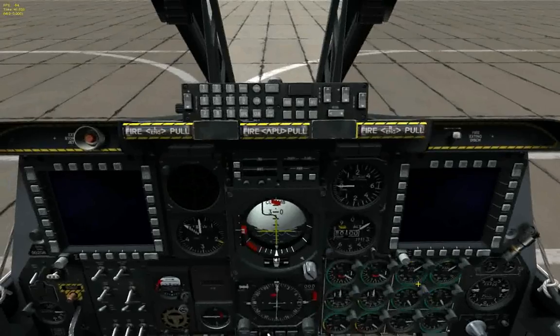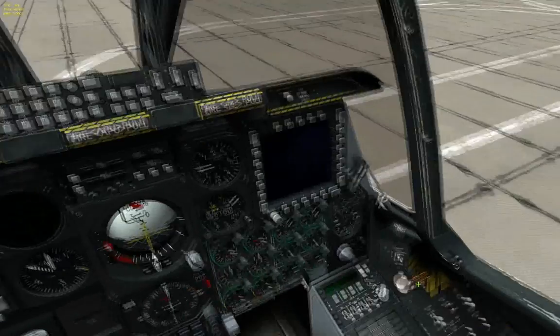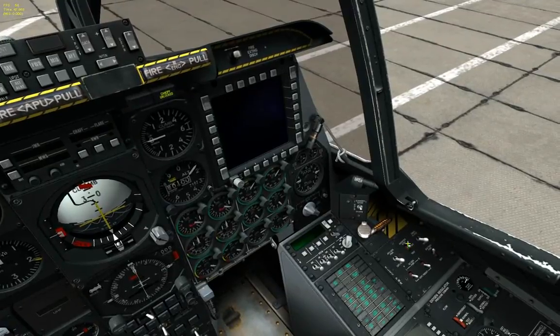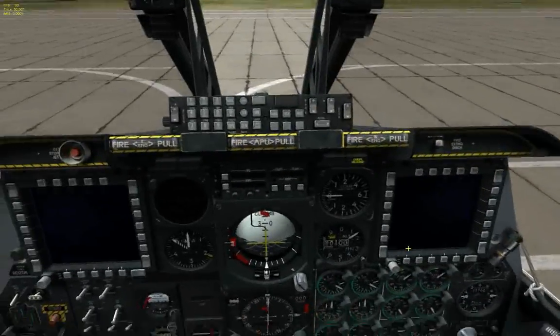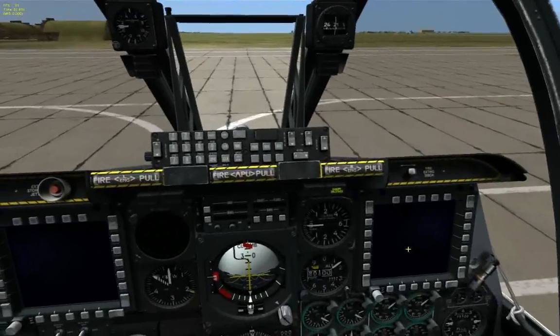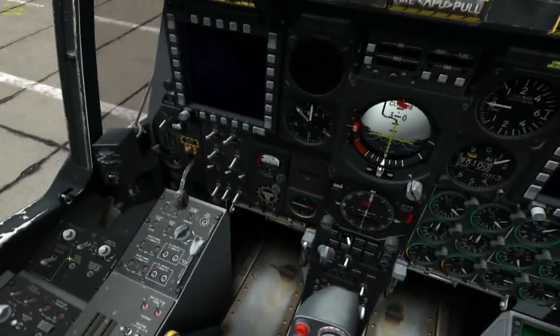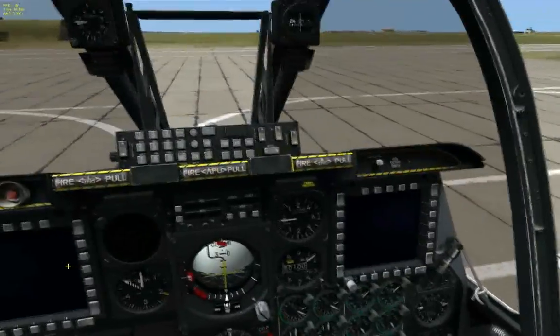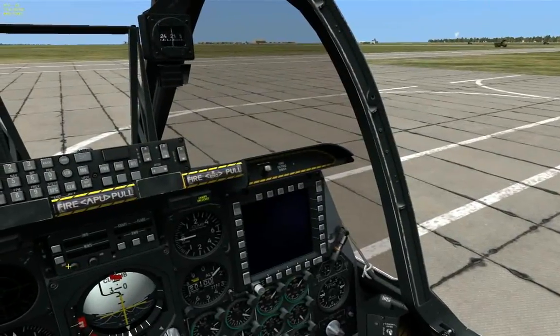Anyways, I'm not going to run through all of the tests. I'm going to run through a few of them. First things first, battery on and the battery inverter. This just gives you power to your whole system. Now you're supposed to do a lamp test, which, to be fair, it's an online simulator, so you're not really ever going to need that.